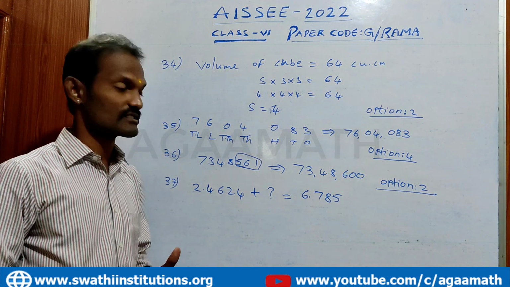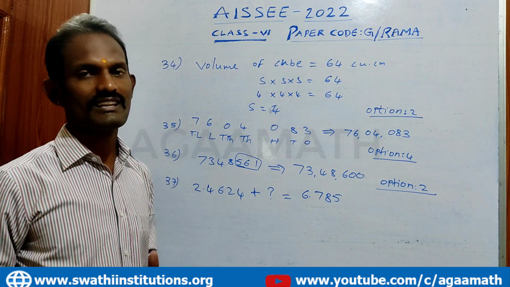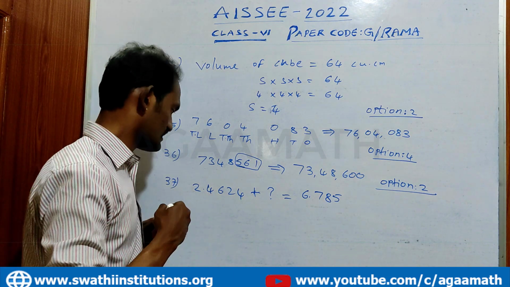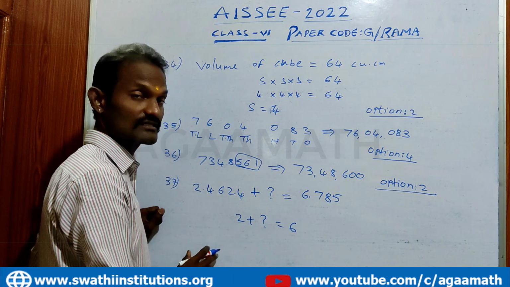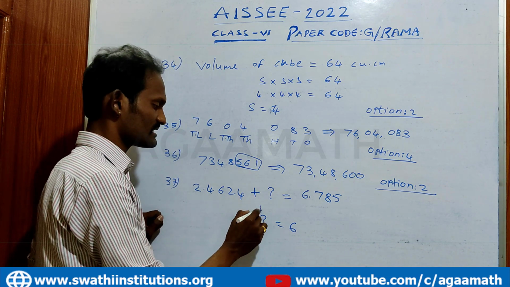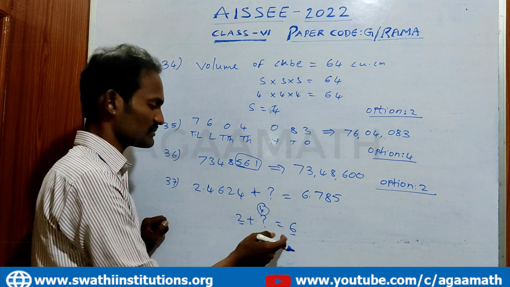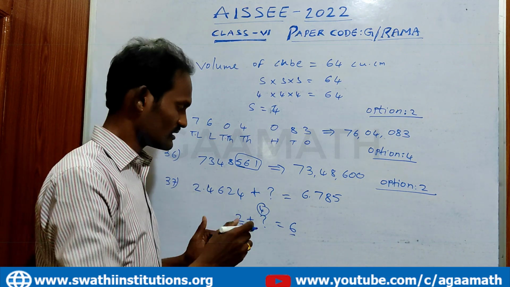children get confused in this case. What should be added, or something to be done? So if you really have such confusion, take the smaller values with the whole number. Like for example, 2 plus what should be equal to 6? We will tell easily that it is 4. Then how do you get 4 using these two numbers? Very simple: 6 minus 2, that is 4.